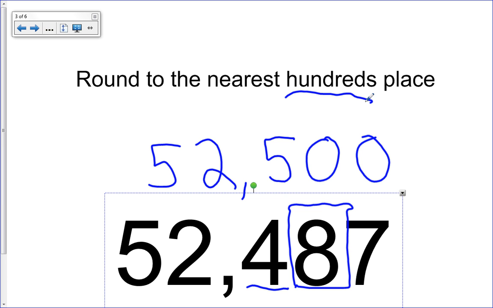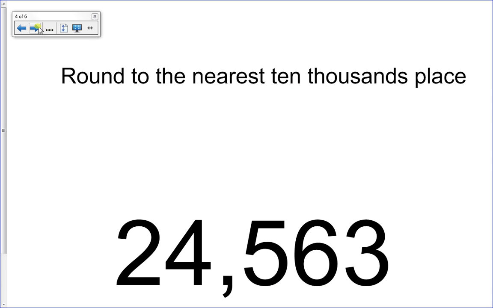All right, let's look at rounding to the 10,000s place. Okay, so we haven't mentioned it in this video yet, but if you've watched some of the other videos, at this point you might want to try to pause this video and try this one on your own, and then you can watch the video to see if you did everything right. The trickiest part with this one is locating the 10,000s place. So you've got ones, tens, hundreds, thousands, 10,000s.